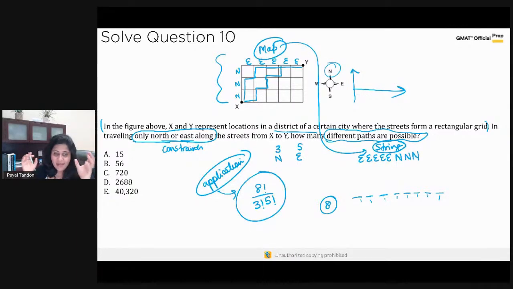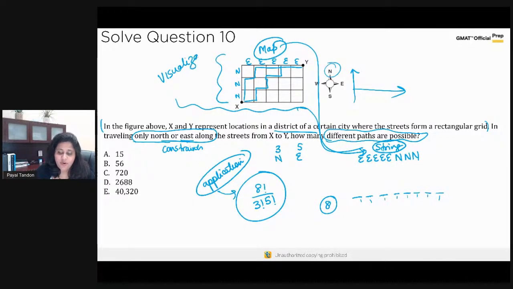But the main thing that you have to keep in mind is, once you get that conceptual clarity, what you need to then focus on is how do you take this complex looking, map related question and get it to this form over here? That is the skill that you need to master. That is the visualization skill that you need to work on. Does this make sense?